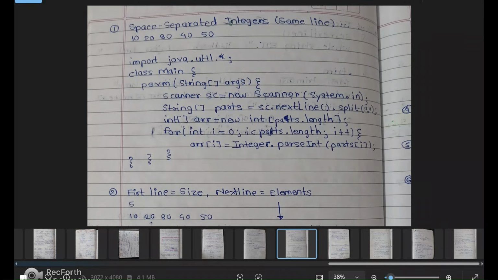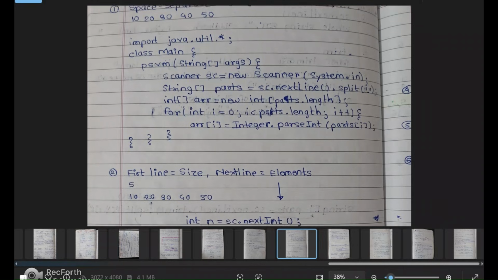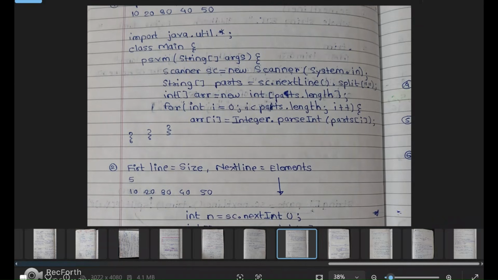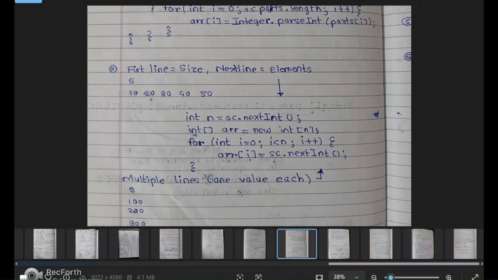For that you will simply take the input with the help of this method, then split it with space. Once you split it, you will convert each string into an integer with the help of this method.